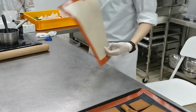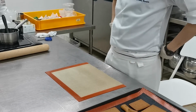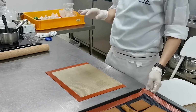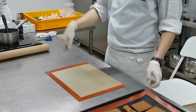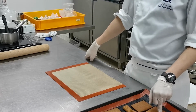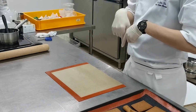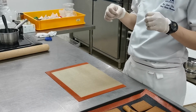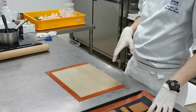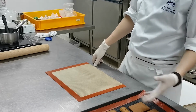Chef, without the dehydrator, what can be done to dehydrate? Keep it at room temperature, will it dry? It will dry, but the color is not going to be nice, and it also depends on the humidity in your country. Sometimes your cookies are going to become soft. So if you don't have a dehydrator, I suggest you put them inside a box with a moisture absorbent, so you can absorb the humidity inside the box, okay? And your cookies are not going to become soggy.